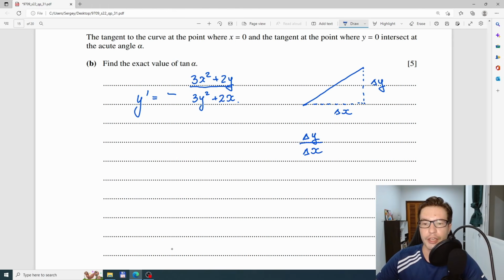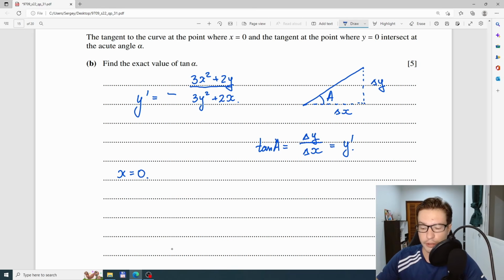Then we're going to have a difference in y and the difference in x. And the gradient of this line, which is the derivative, is going to be change in y over change in x. And if you think about this, it is actually equal to tangent of the angle that the line makes with the horizontal line. So I could say that tangent of an angle equals change in y over change in x, which is actually the derivative. Okay, so we have 2 points, and the first one is where x equals 0. Now, I want to calculate the value of the derivative, and in order to do so, I need to know what y is at this point.